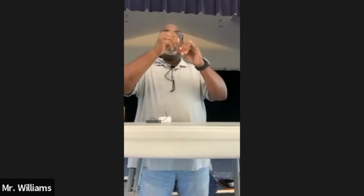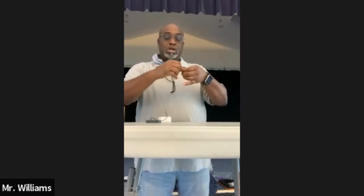Pulling it tightly as I'm doing it. Try to stay towards the center, because we're going to use these, what we call leads, to brace the wire on for the spinning purposes. So you want to keep it tight and as close to the middle as you possibly can. All right, when you're done, it'll look something like this.